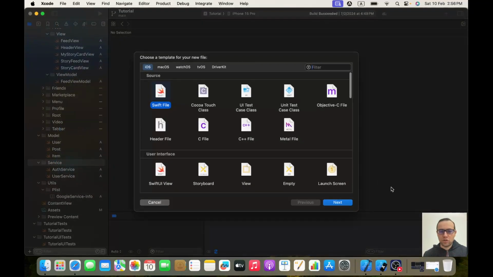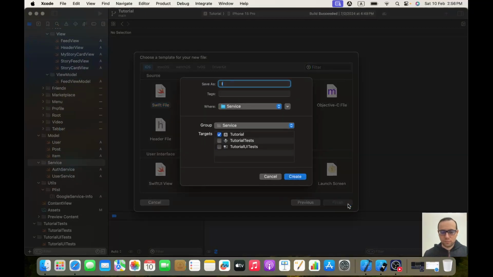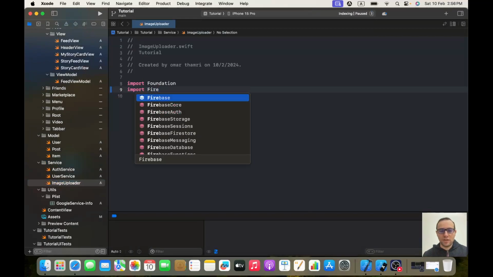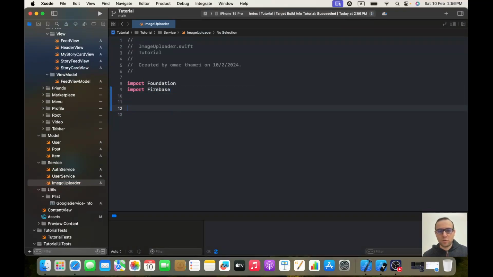Let's call it ImageUploader. To be honest, it's not something you really need to know. I usually, if I'm working on a side project that uses Firebase, I just copy and paste it. But anyway, let's implement it.